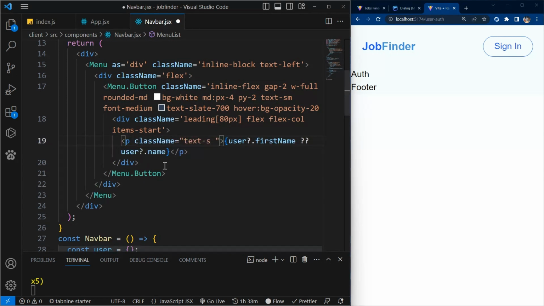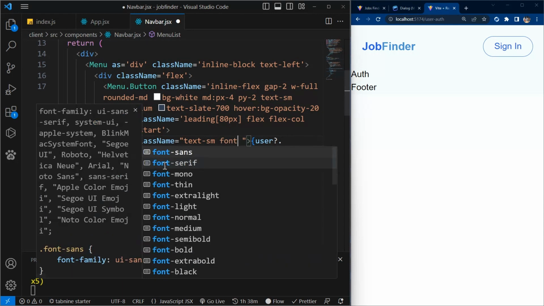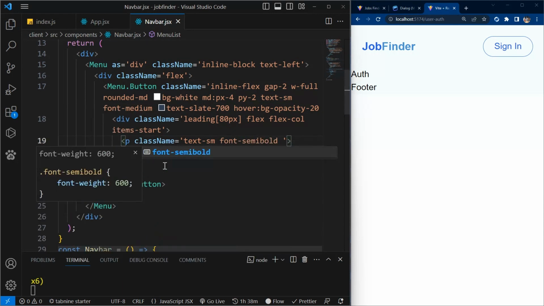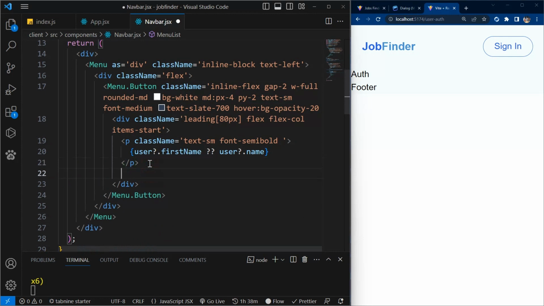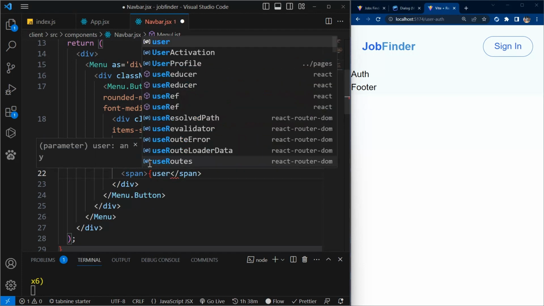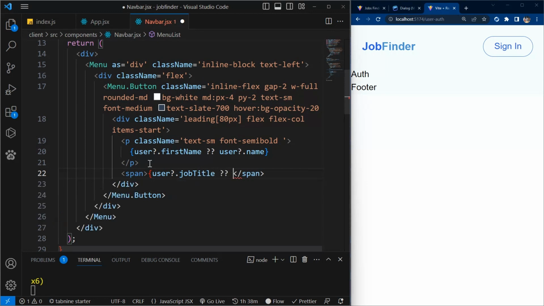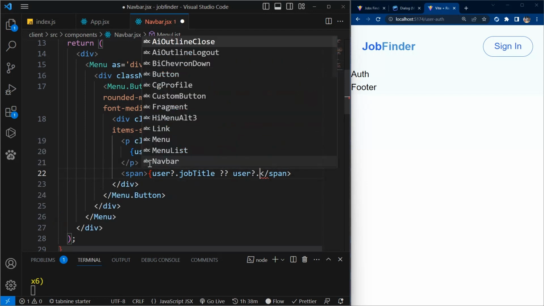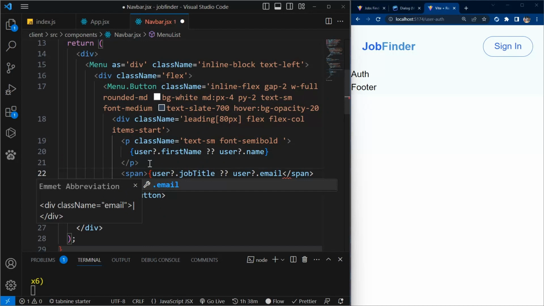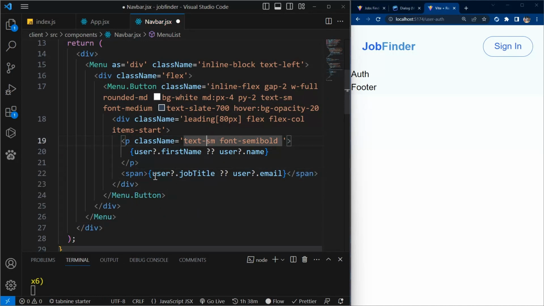Now let's type this. The text should be XM. The font should be semi-bold. Okay. Now beneath it we have a span tag that will put the user job title. Okay, so job title, or we'll put the company's email. So if the account is a company's account, then we'll show the email.